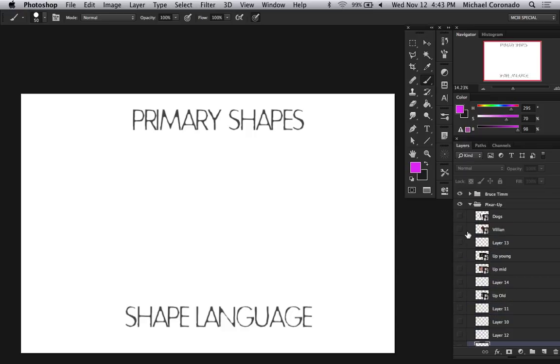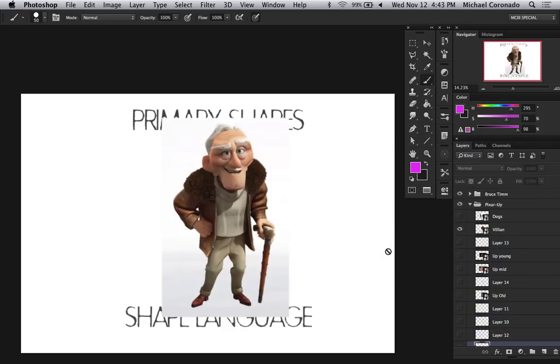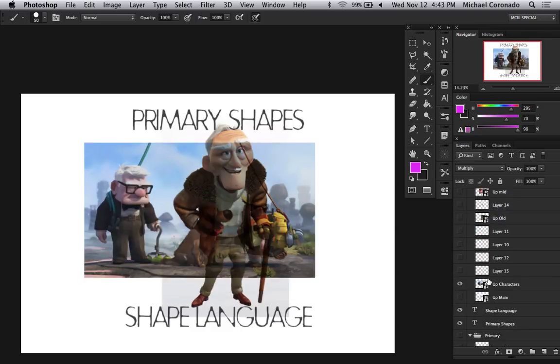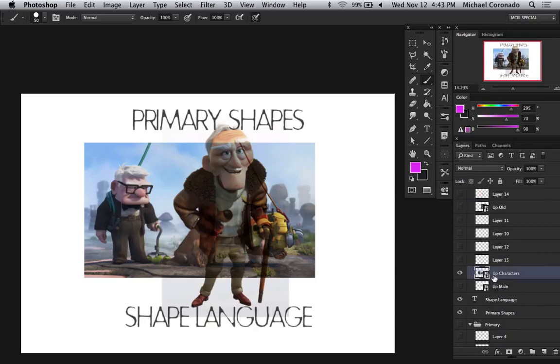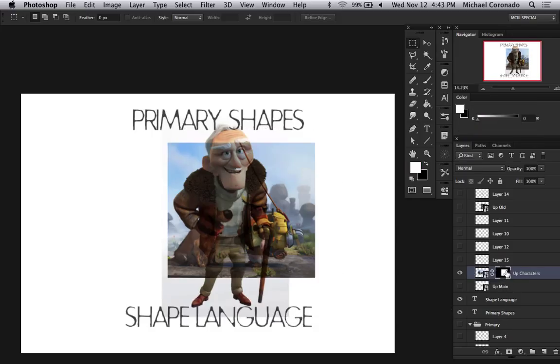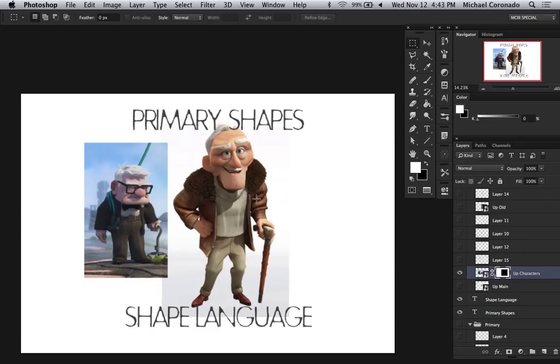Okay, next, a couple more characters. The villain of Up is this guy, and if you haven't seen Up, sorry, I just ruined it for you. Let me mask off this thing. Between the two characters, we have the intensity triangle again. We have a lot more points. His nose is pointed. He's still got a square jaw, but overall he's not as square as the main character. And if you were to see a side profile, he's a little more crooked. Villains are typically more crooked, with no straight lines and no smooth curves.